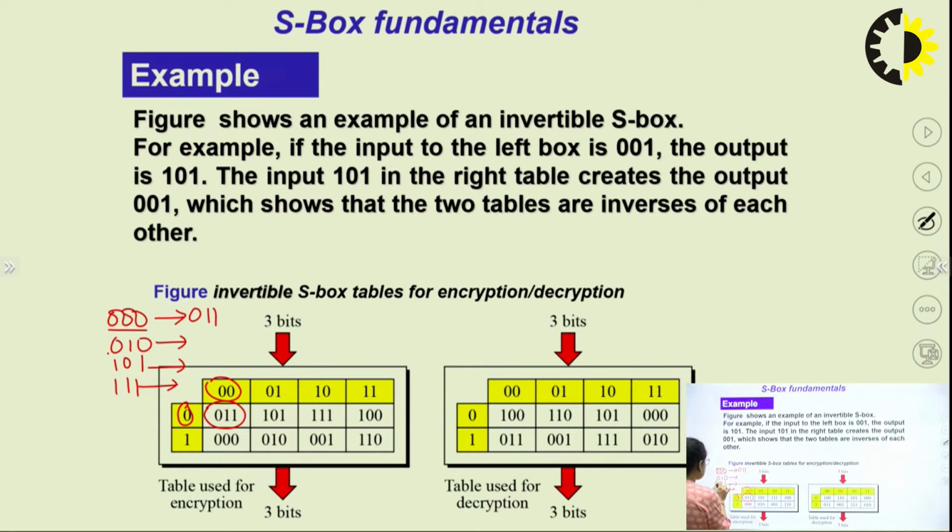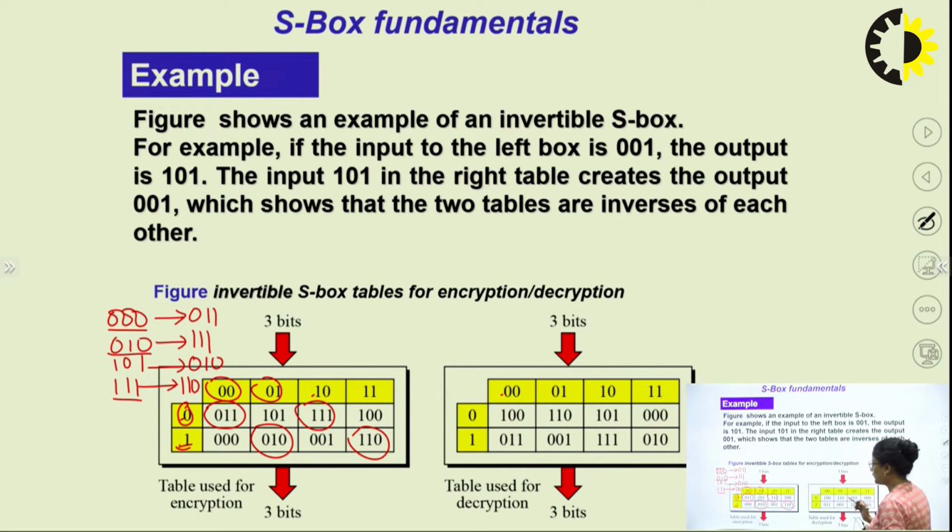What about, let us say, 010? This is the entry. So it will be substituted by 111, and similarly for the others, until 111, it is 110. This is what you do during the encryption part. Now in the decryption part, it will be just the reverse. What we have as values for the matrix, they will become the addresses here, and what we have as the addresses or the indices of the matrix, they will become the values.